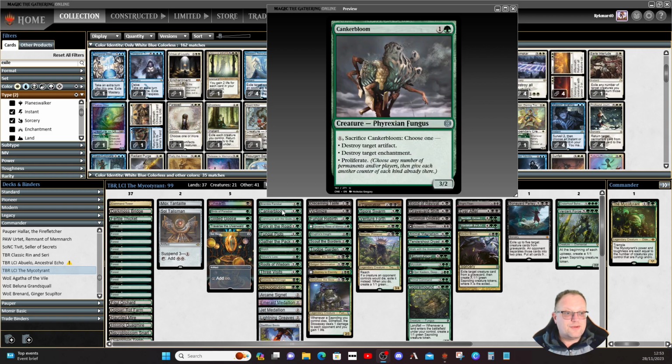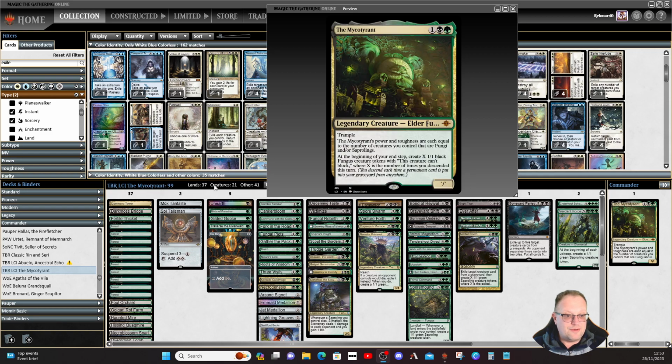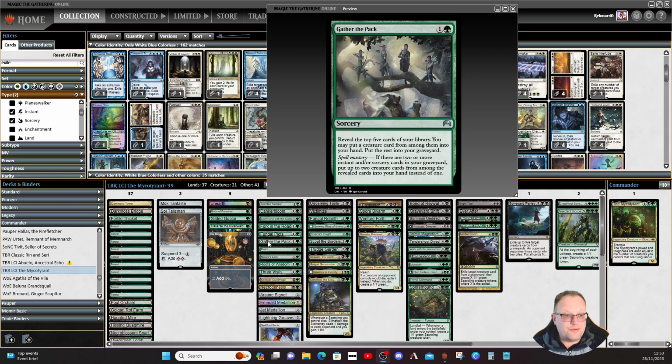Canker Blooms here, just for a little bit of artifact and enchantment control. Commune with the Gods, just go and find a creature and then mill the rest into our graveyard, which is lovely for the Mycotyrant. Same with Fork in the Road: search your library for two basic lands, one into play, one into the graveyard. Fungal Plots gives us a way of exiling creature cards from our graveyard to create Saprolings, and then we can sacrifice the Saprolings when we get a few more and gain some life. Gather the Pack: reveal the top five cards of your library, put a creature card from among them into your hand, the rest into your graveyard. Fine, no problem with that.